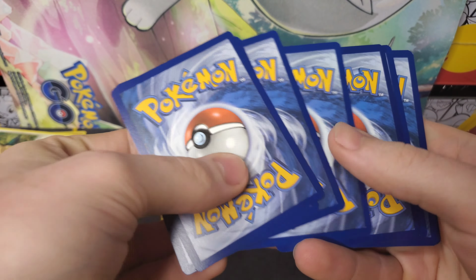We got the shiny Rockruff and the shiny Banette. Two incredible looking cards, definitely going into the collection. And I couldn't forget the Black Star Raichu GX promo card.